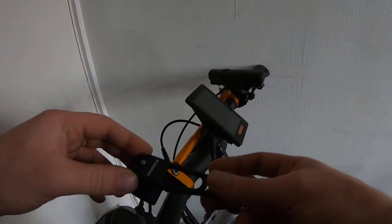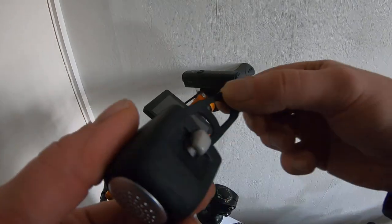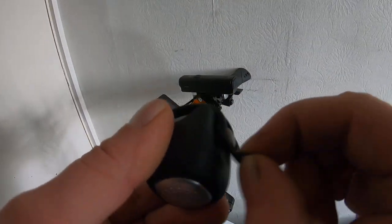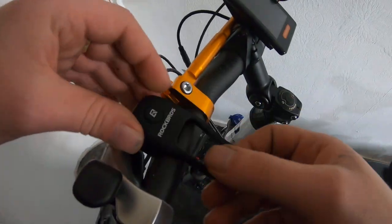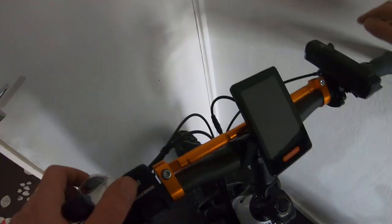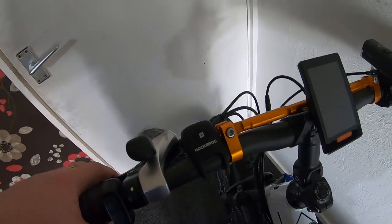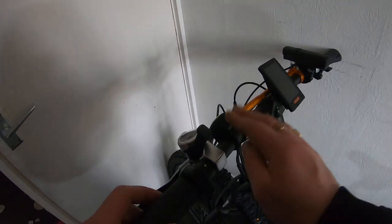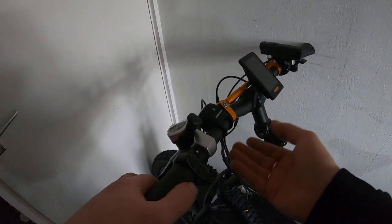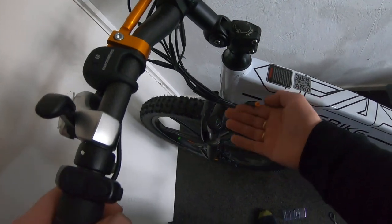So when you're pressing this horn, of course, if you keep your finger on it, you are going to change the sound of the horn. So you only want to tap it the once. So very easy to install. That goes there. Then we have this little bit here at the bottom. This goes like that. All right, so we're going to sit that on there. Pull that round. And that's kind of how I want it to be. Yeah, there we go. And the good thing is, to change it is very easy. To take it off, as you saw, it was very easy. Just make sure you put the batteries in the right way. And then, yeah, this cable I'm going to tighten up.